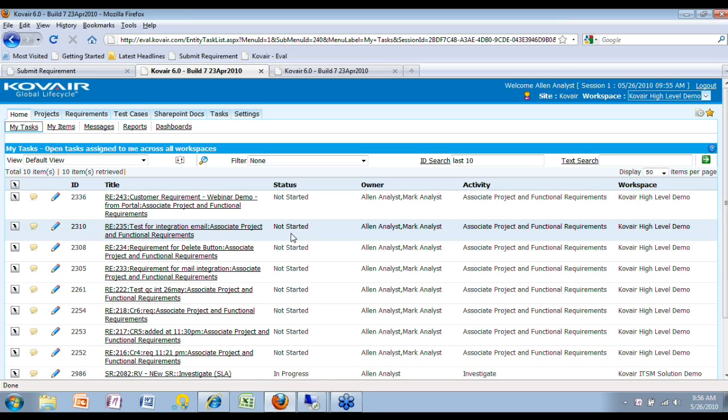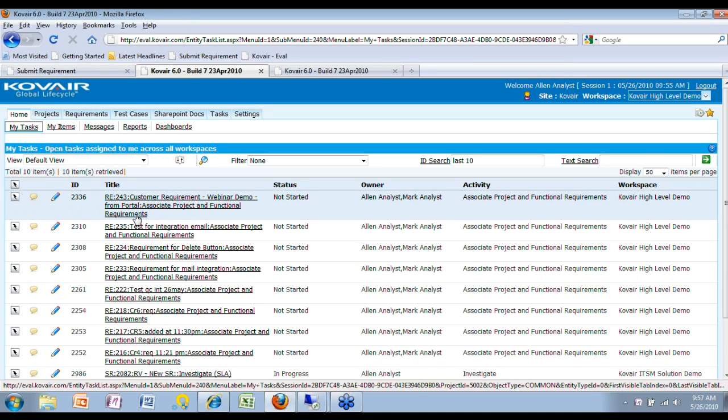Now you remember that we just submitted the requirement from the portal site, and that requirement should start its lifecycle process in Covair automatically as soon as it is submitted, and the task should be generated for Alan to assign a project and associate either new functional requirements or existing requirements for that customer requirement. Now you can see that this is the task in Alan's inbox. This is the customer requirement 243 ID, and the title is webinar demo from portal.